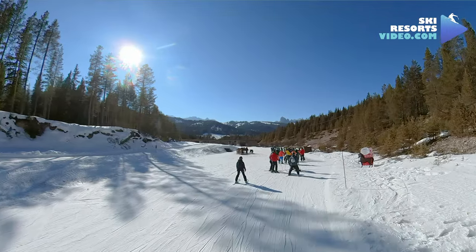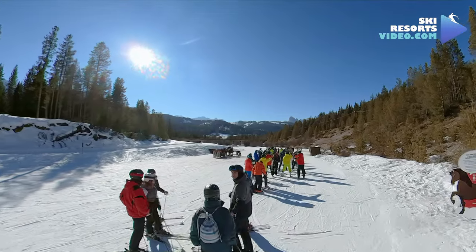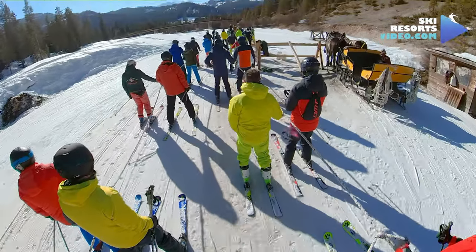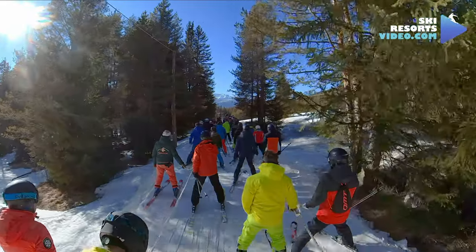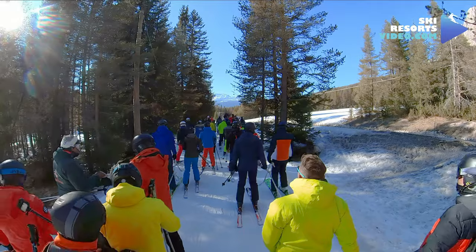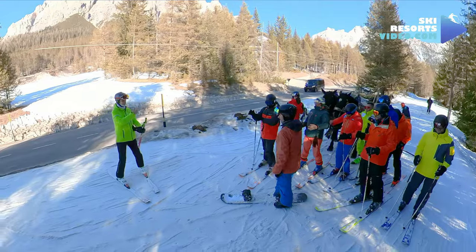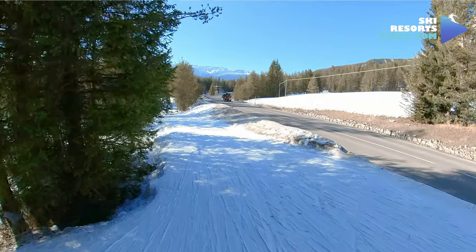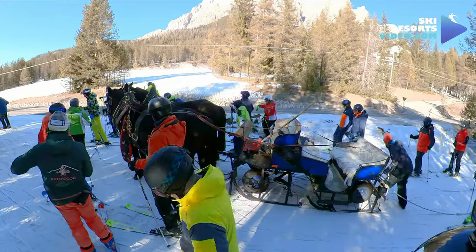If you are not tired or you just waxed your skis, you can be pulled by horse sleigh together with around 40 people from all over the world. The group horse tow is a fun and unique experience you will remember for a long time. Note that you have another 5 minutes of flat after the horse stop. For snowboarders, we recommend skipping the long flat parts and taking a cab to the Armentarola Hotel and T-Bar for €3. The horse tow costs €5. Don't worry about the horses — they're a local breed called Norica horses and are built for the job.